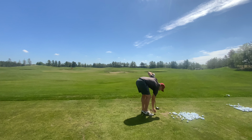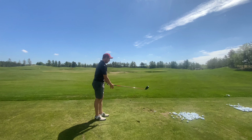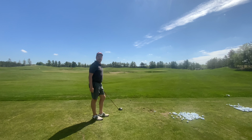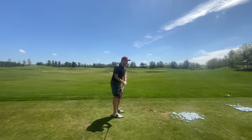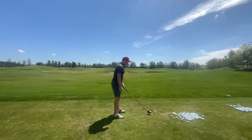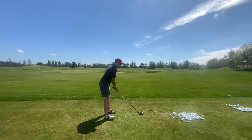Smooth it out a little bit. Kind of think about it, like pause a bit. When you get quick or jerky, the club comes down so fast. So maybe the idea is to soften up the arms, don't squeeze them so hard, and start the downswing turning the body rather than moving the arms and club. Just soften things up.